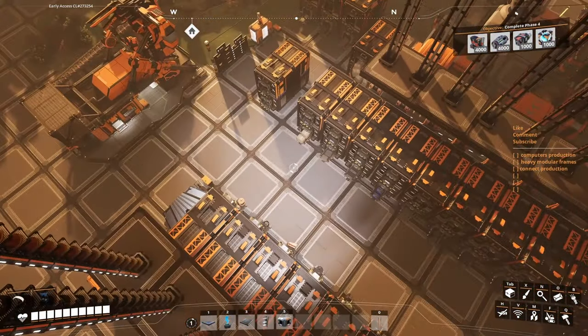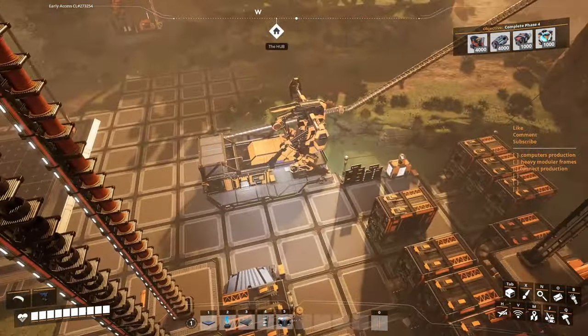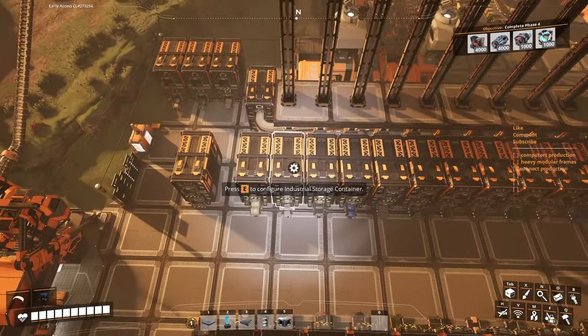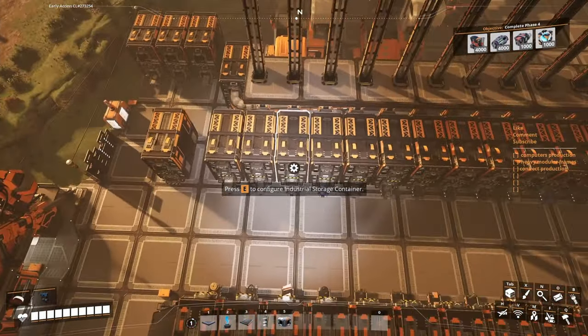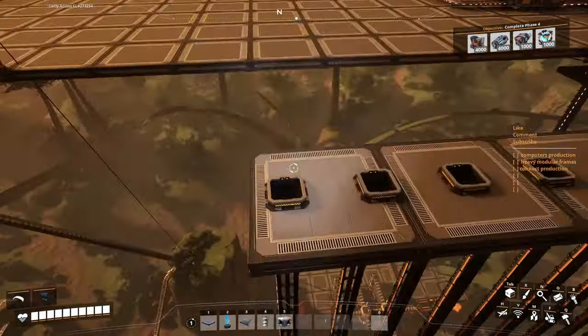For example, if I need to make computers, like, let's say we're going to make a field of generators, we're gonna need computers. I'm missing like 8. I'm gonna get a bunch of screws, get on that crafting bench and make them manually. So it is possible that I'm gonna pick from that box. Let's begin with these guys because they are kind of easy. So plates, rods, screws. Especially that we have them in here, you know.